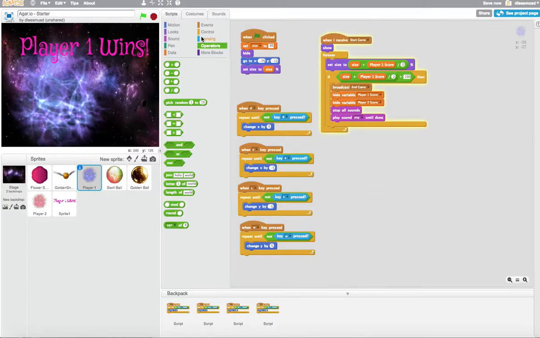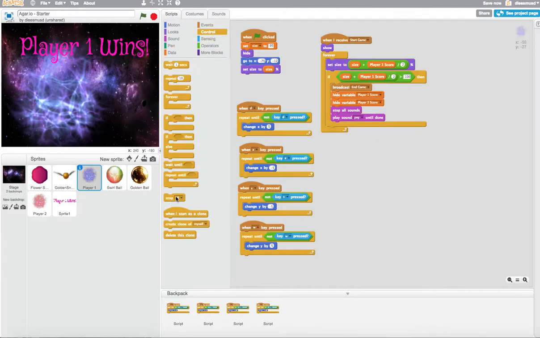Oh, that's not good. So play until done. Yeah, so this is a forever loop. It keeps on playing the pop sound until it is done. Maybe here we could say stop all scripts right in here. That will make sure that everything stops after it plays the pop sound. And that's about it. I think that's it.